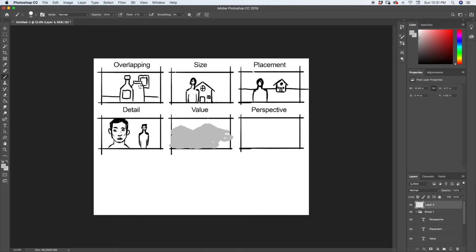We can fill that in really quickly. So this light gray is a lighter value. Next, let's go ahead and grab a darker value. So let's say we'll grab something about a mid-tone gray. You can see over here in my color picker, I'm choosing a mid-tone gray like that. And let's add some simple grass or something like this in the mid-ground. So this is the middle ground. I'm going to fill this in now.